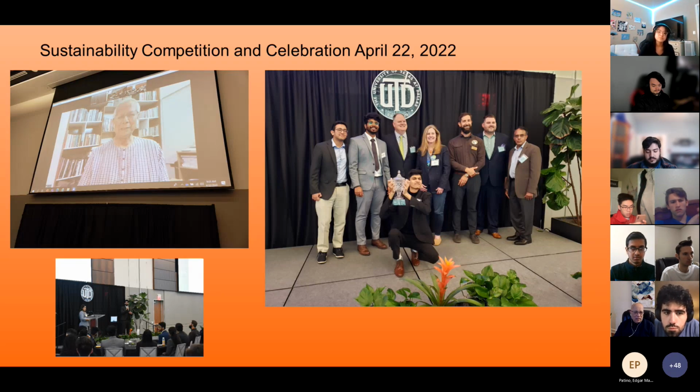So these are some photos from last year's competition. On the right-hand side, the big picture is the one with the winning team and the judges. The picture on the left, maybe some of you will recognize who he is, but probably most of you will not. Professor Muhammad Yunus, Nobel Peace Prize winner, and the founder of the whole concept of microfinance and the Grameen Bank.